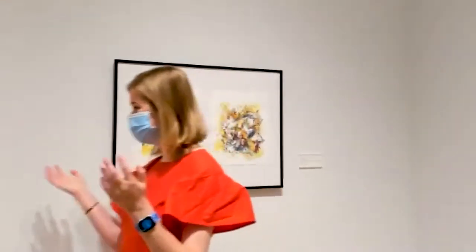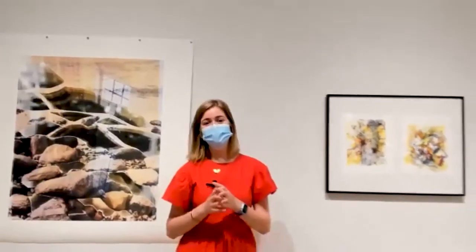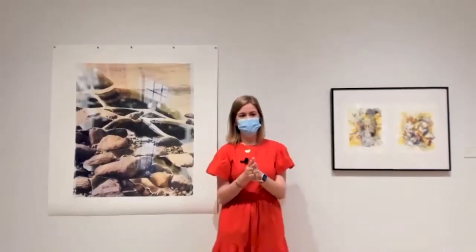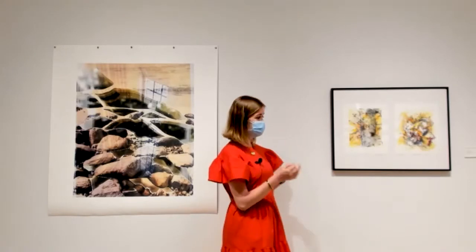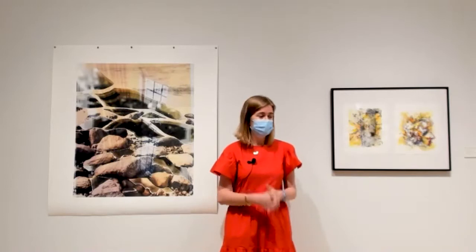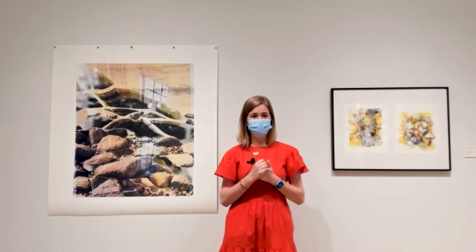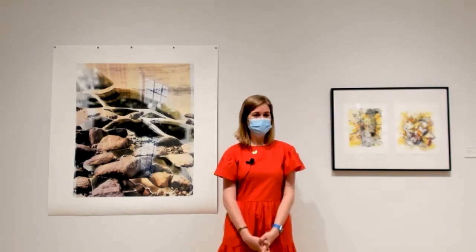So I wanted to give you a nice little tour of everything in this space. The light really inspires my practice because it helps me see and highlight different textures and terrains that I wouldn't see otherwise, and it brings in this idea of built and natural environment — which surrounds me and how I think when I'm walking around different places — and ties me back to my surrounding environment, which is so important to my practice. Thank you all for coming; I'd be happy to take any questions.